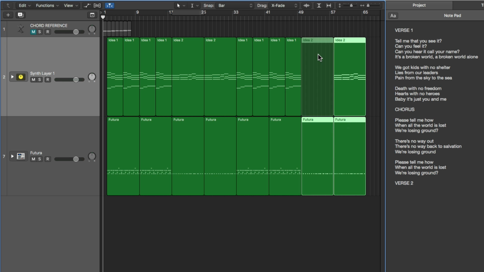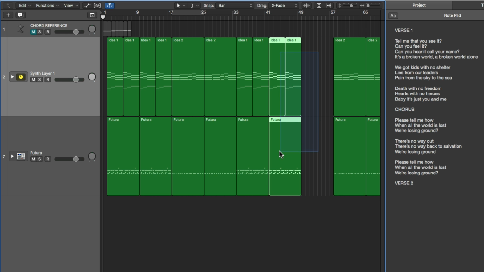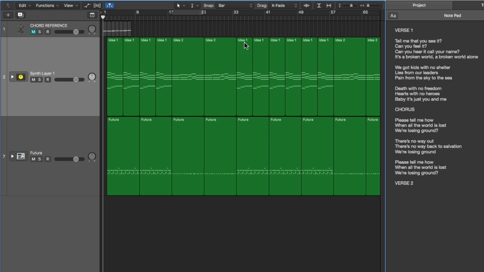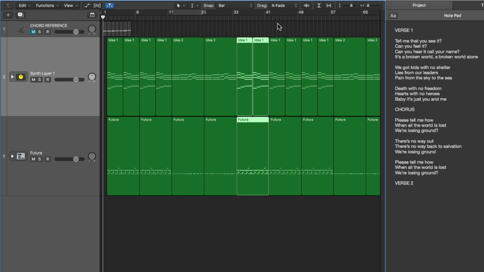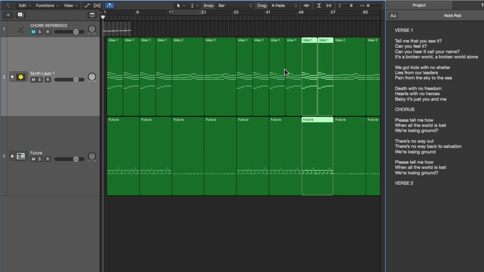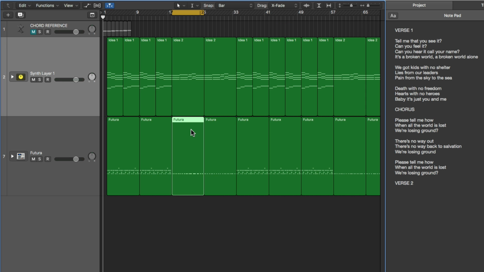What I am going to do is pull this back, because the chorus actually goes for 12 bars. So now I have 6 iterations of this progression, or 3 iterations of the whole idea. So that's 12 total bars there. I've also added a 4 on the floor kick just for the verse, again, just a placeholder. And there you go, real simple, just a kick to keep me in time while I sing.